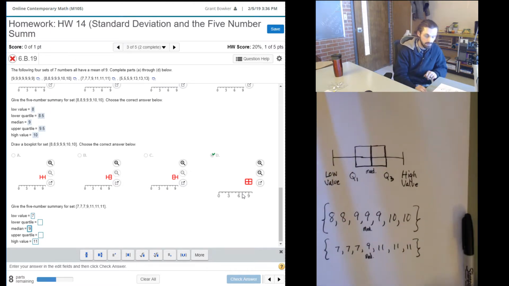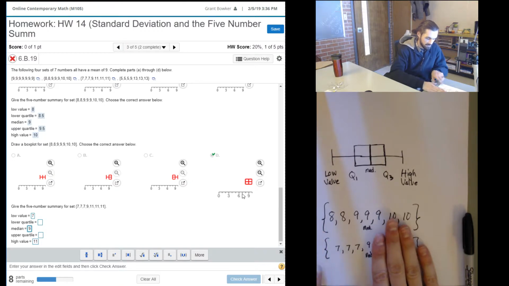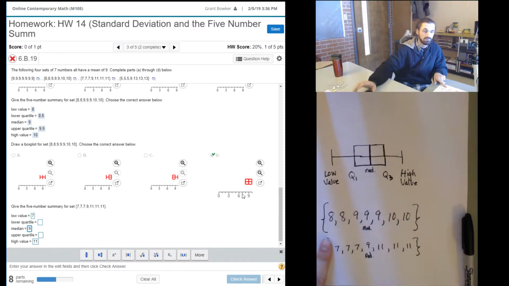So if I want to find the lower quartile, I'm only going to concern myself with the bottom half of my data set and then find the middle value. So here's my bottom half. I cover up the first and the last and then work my way inward. Well, notice we have 2 middle values again. So we need the point that falls directly in the middle of 7 and 7, which would be 7.